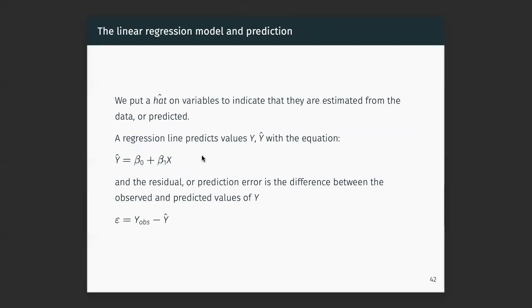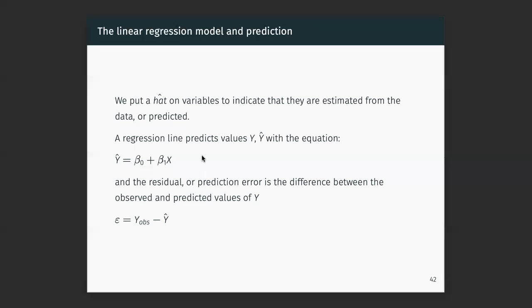Okay, here's just a slide on the hat notation. y hat is the expected value of y, not the observed value of y. With our polls, the poll could be called election hat. It's our prediction for the election, but the actual election result would be just called election. So if we wanted to use a single variable name, we could distinguish between the two with a hat, this little triangular caret on top. So y hat equals beta 0 plus beta 1x. Epsilon is equal to y, and I'm just putting observed here to distinguish the two, but we don't need it. Epsilon is equal to y minus y hat, the observed minus the predicted.